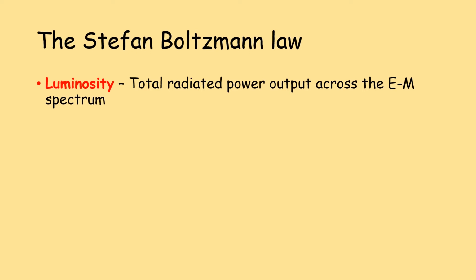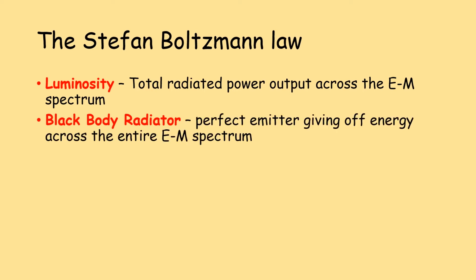So we're talking radio waves all the way up to the gamma rays. The visible light obviously is just a small section of this entire spectrum. A blackbody radiator is a perfect emitter which gives off perfect amounts of energy across the entire electromagnetic spectrum. So you would have an uninterrupted line of energy being transmitted from the object throughout the whole of the electromagnetic spectrum. And we'll understand why that's an important distinction later through the topic.